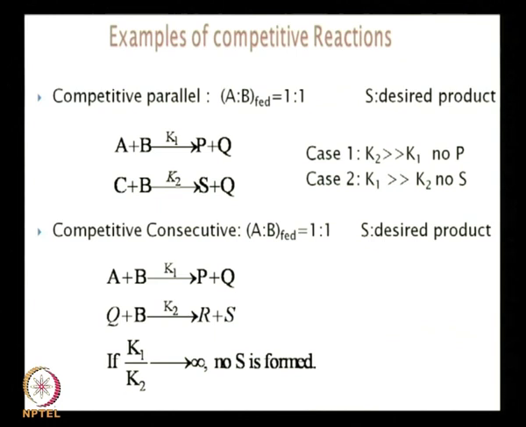Because you have been taught in reaction engineering, the yield of S in the absence of mass transfer limitations you can only get in terms of K1 and K2. What I want you to do is, in the presence of mass transfer limitations, figure out what is going to be the yield of S. Figured out the question? What is going to be the yield of S if you introduce mass transfer limitations such that K1 is much greater than K2? In other words, I want you to do this case particularly, K1 over K2 goes to infinity. So K1 is instantaneous, K2 is reasonably slow.